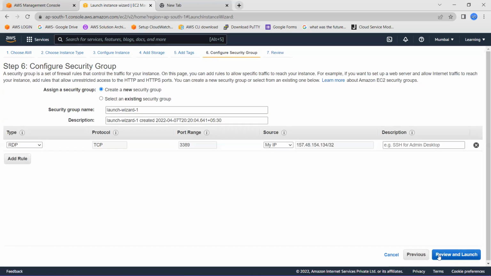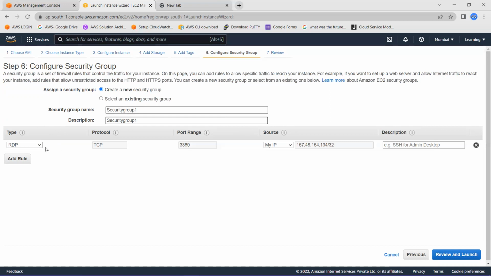Before, in previous steps, this is the security group name, so you can give any name, that's your wish. I am giving security group 1, and I am giving the same name in the description. You can give any name or place the same name, no problem. Clear, right? For a Windows instance, RDP is opened, that is the default.